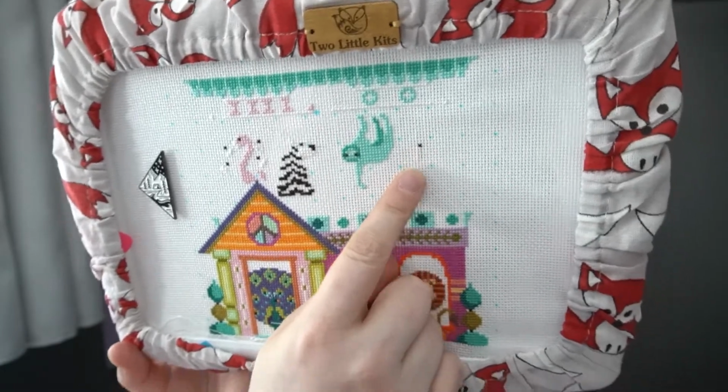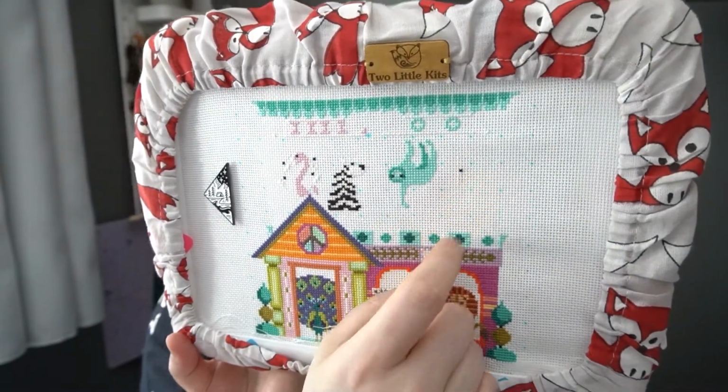And I was stitching this outside earlier today, and my youngest is currently a bit scared of being outside because she's frightened of bugs. And I guess that got into my head a little bit, because there is one tiny little stitch here in the dark brown, for an eye of the kangaroo. Every time I was working on it, and I would look up and talk to my husband or my daughters or whatever, and then look back down, it would catch my eye, and I kept thinking it was a bug. So that's fun. So that one's been worked on.